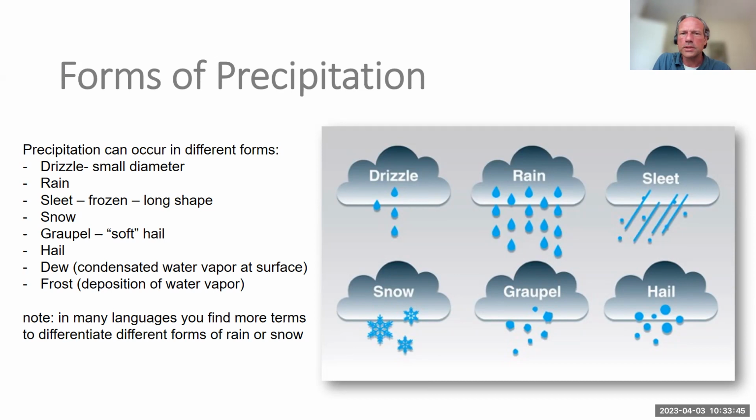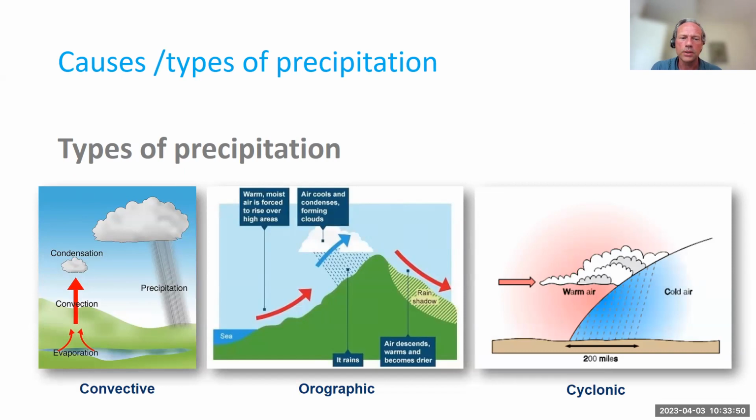There are also different origins of precipitation. In general, we differentiate the convective type of precipitation. That is the fact that heat entering the earth is leading to evapotranspiration. The humid air is going up, going to cooler regions, then it's condensing and going down again. Or it may be enforced by air masses with a certain humidity being forced to climb up a mountain range, then cooling. And then you have the orographic rainfall, which is leading to the fact that high mountains usually receive more precipitation.